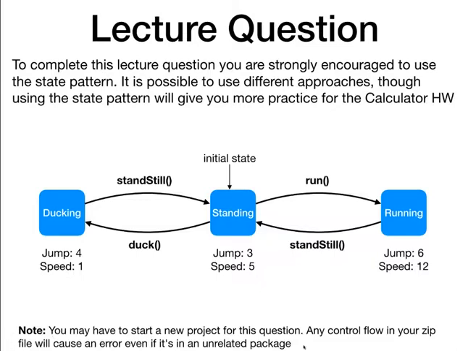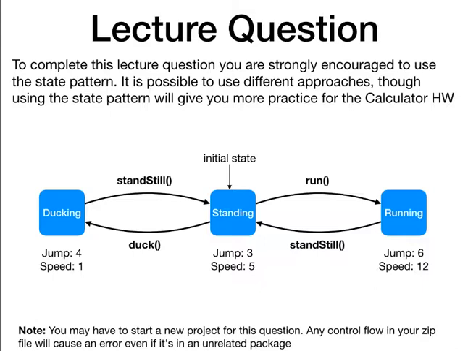Just in case somebody misses this note, this is an important one. I've got to read this. If you have one big project with all of your lecture questions in it, I know a lot of you do, and that's fine. I encourage that even. But if you zip that entire project and submit it, it's not going to work at all because you're going to have control flow in those other files. My grader is looking through all of your submitted files for control flow. So that's going to break.